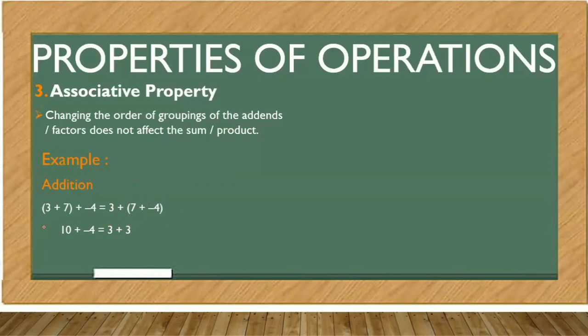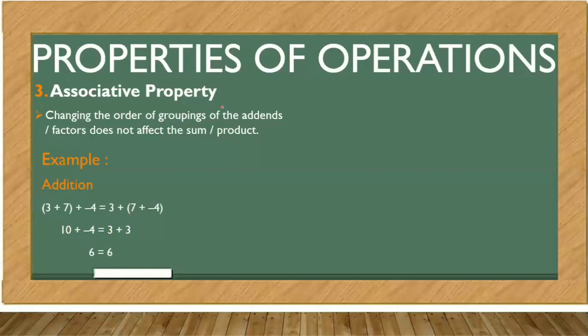Dito naman, ganun din. Yung sagot mo dito, 10, plus, bring down mo si plus, bring down mo rin si negative 4. So, dito na tayo ngayon. 10 plus negative 4. Anong sagot natin dito? Magkaiba ng sign, ima-minus. So, 10 minus 4, 6. Copy the largest sign ng ating integers, which is 10, positive. So, positive 6. Ganon din dito. 3 plus 6, which is 6. So, parehas sila ng sagot. Parehas pa din sila ng sagot.